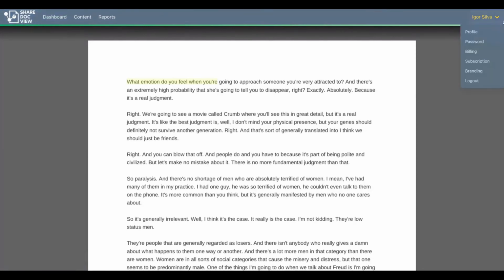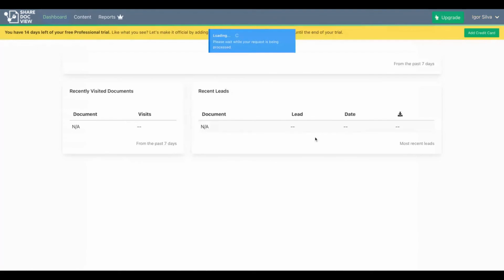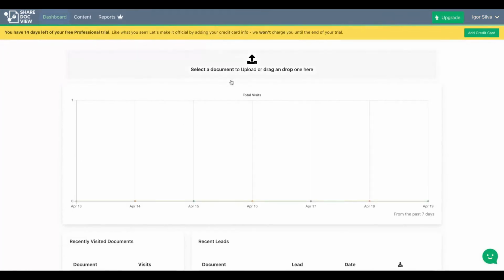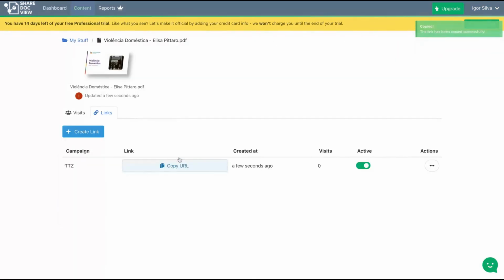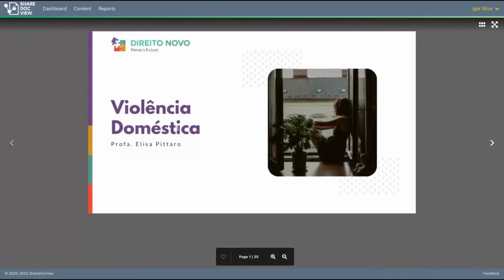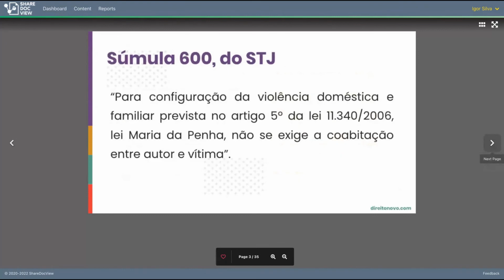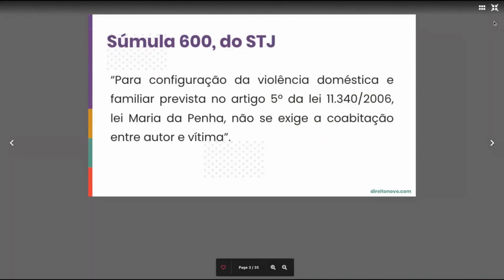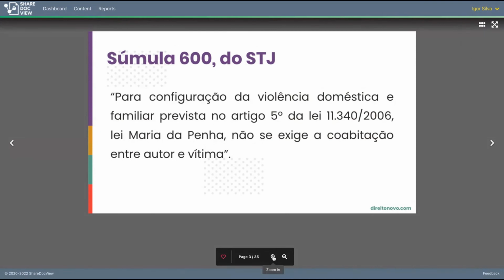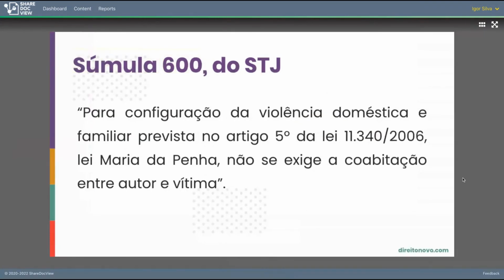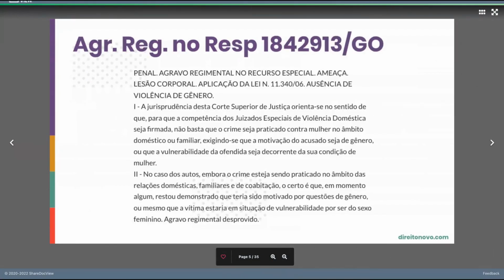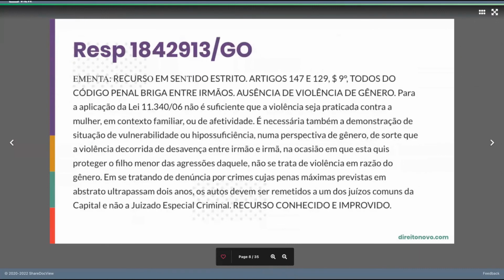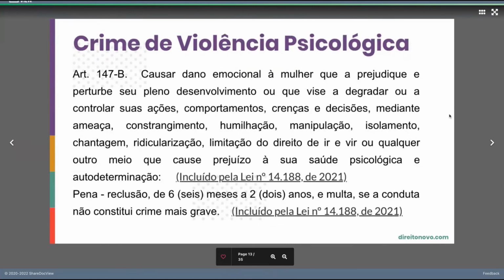Remember that here you can add your logo, you can change the color, you can fully customize it to your brand. And now let's see if we can try for PowerPoint. So here's the PowerPoint. Let's see how it shows up on Sharedocview. You can see the tool is pretty fast. Here's the PowerPoint. I think it's pretty cool to see it. Here you can go to the full screen, okay? And you can zoom in or zoom out to read. It's pretty easy to read using it. You know, it's fast. So here's a PowerPoint example.